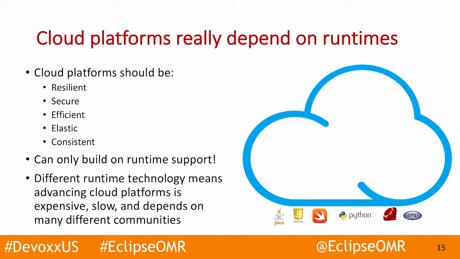And what that means is that the way that clouds can actually grow is by their underlying languages. So the more features you can get into those languages that build the cloud, the better off you're going to be, and the way that the clouds can actually advance. So having a lot of different language environments that each grow at different rates is really going to hurt the development of the cloud. So it's something that would be great to be addressed.